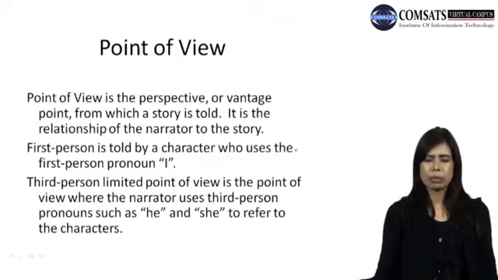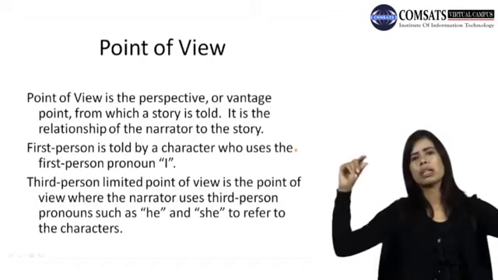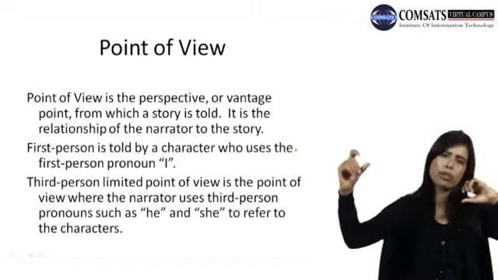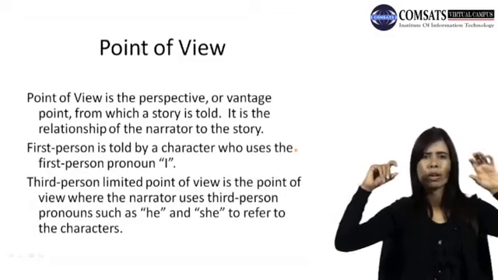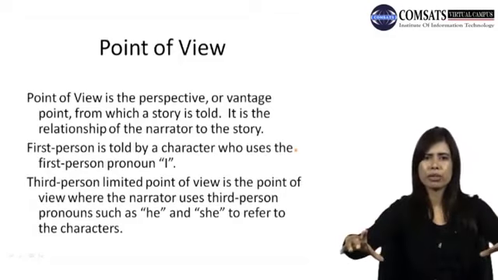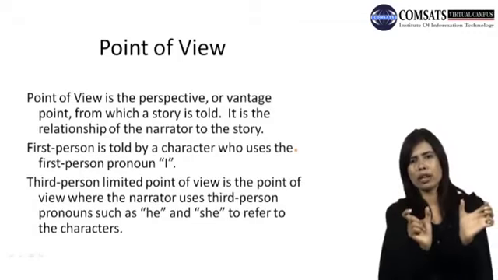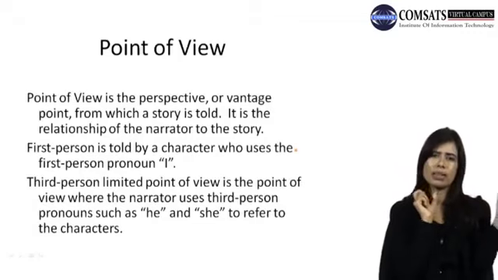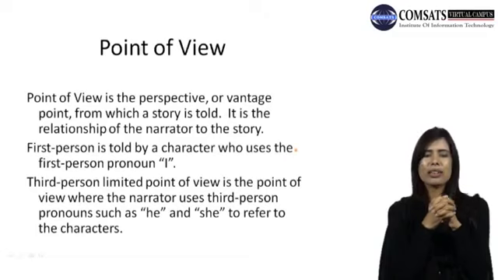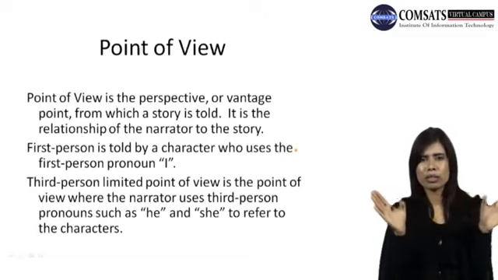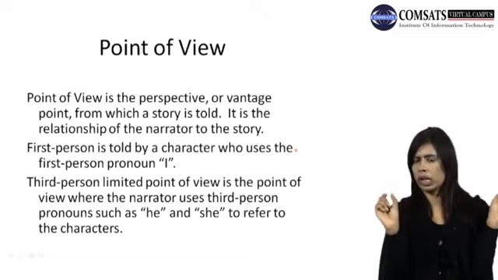Point of view is the perspective or vantage point from which a story is told. So basically there is always a point of view or vantage point that is working behind the story, okay? It is the relationship of the narrator to the story. So here we are involving the narrator, who is telling you the story, and his relationship to the story as well. This is basically his point of view, okay?